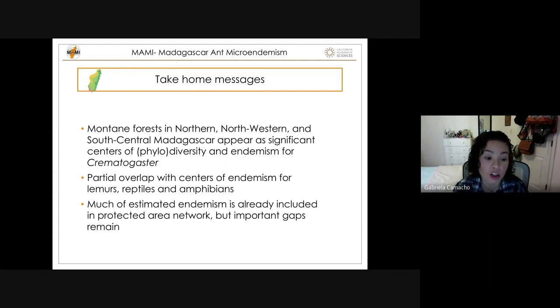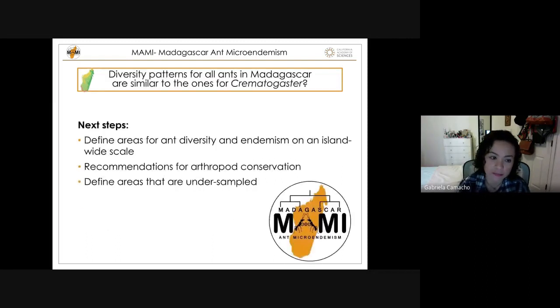There's a partial overlap with centers of endemism for lemurs, reptiles, and amphibians, which we are also curious to see if that holds for all ants on the island. And much of the estimated endemism is included in protected areas, but there are important gaps remaining that we need to consider in future conservation measures for the island.